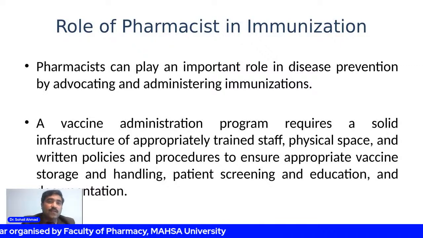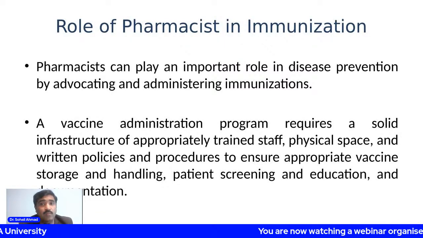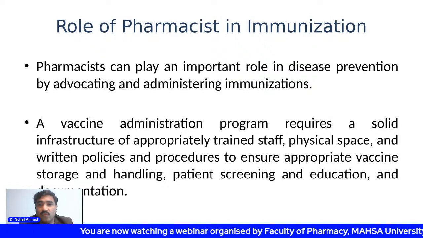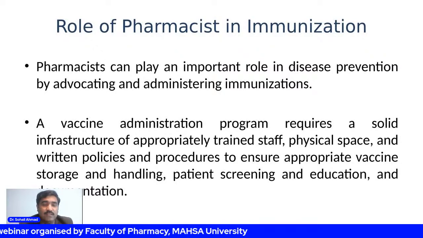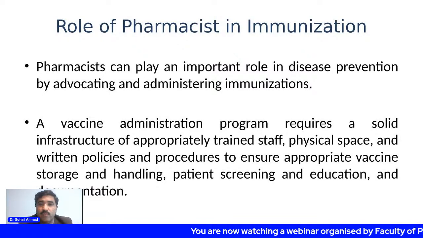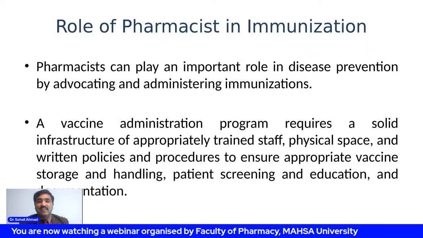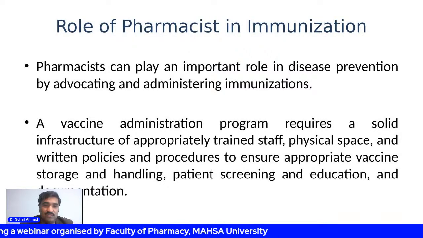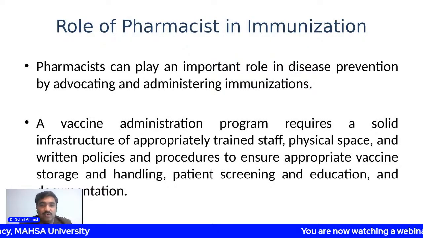In a few countries, pharmacists are actively involved in the immunization drive, so they play an important role in prevention by advocating and administering immunization. But for this program, for the safety of the patient as well as the pharmacist, the pharmacist should be properly immunized. A vaccine administration program requires a solid infrastructure: appropriately trained staff, physical space, and written policies and procedures about storage, handling, patient screening, and education.